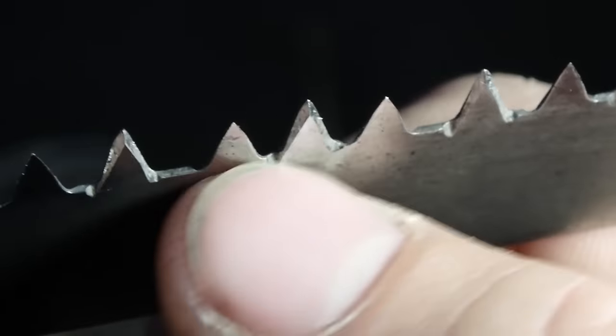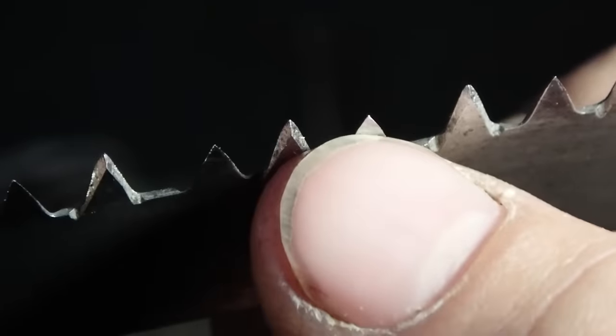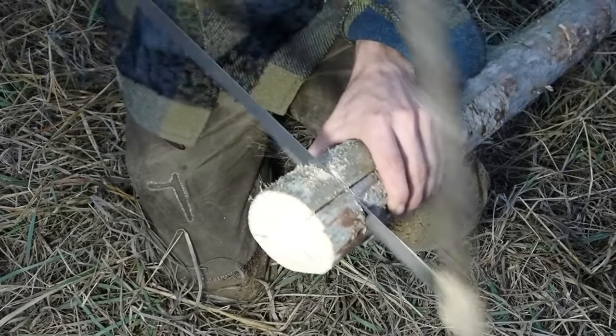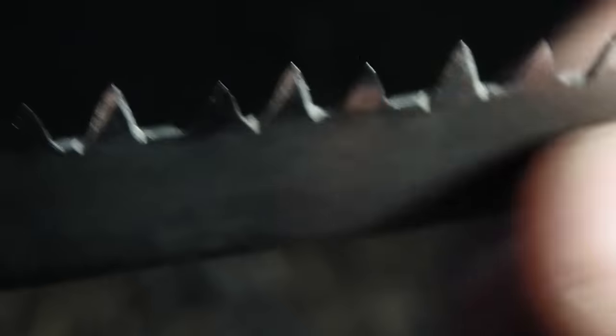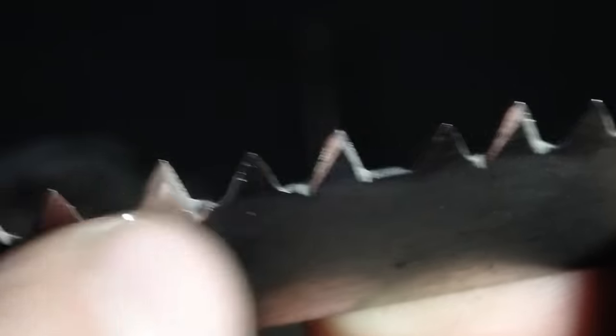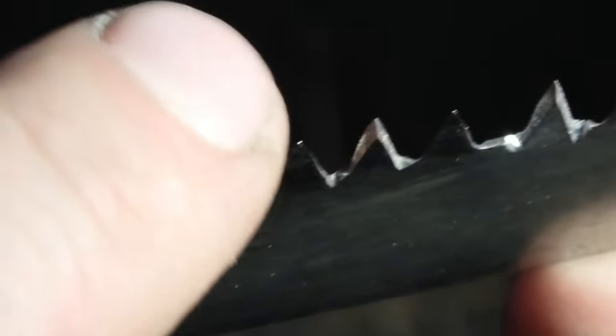What that is, is a flat surface at the very tip of the tooth, which is causing those teeth to skate across the wood rather than biting into it to begin the cut. As you get into your cut, you may notice that your saw is producing a really fine sawdust — not actually producing wood chips, just a really fine sawdust. There might be a slight rattling sound as you're sawing back and forth, and typically those are all signs that your saw needs to be sharpened. So what we need to do is reprofile these teeth, put a new edge on it, and get rid of these flat spots at the tip. This is just from normal wear and tear as you go through hardwoods and knots — like any other edge tool, eventually it's going to need to be touched up.